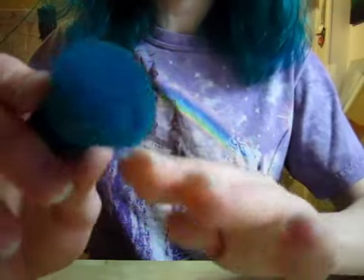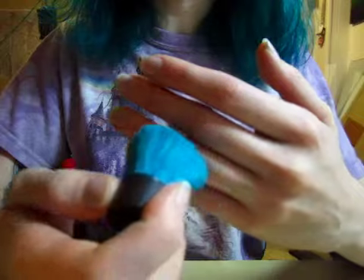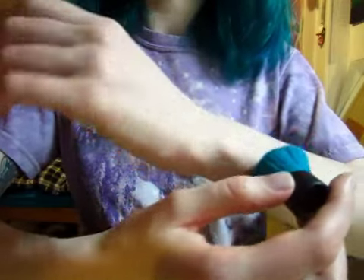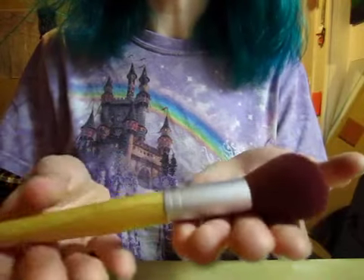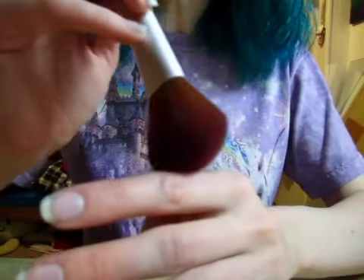We have this brush too — it's also quite nice. It's a little bit rougher, so I like to use it around the edges of my face, but it provides a nice different texture. And the color is wonderful. And finally there's this brush — it feels like just very soft velvet or something. It's very nice and it just feels wonderful when it's used on your face, your cheeks, your forehead, your chin, and on your neck a little bit too.